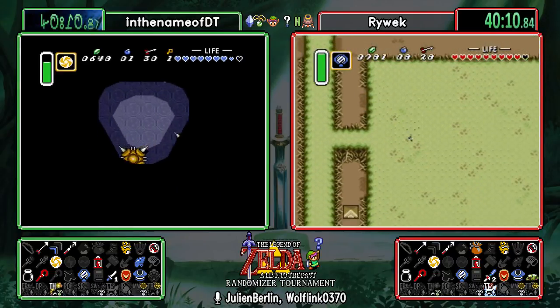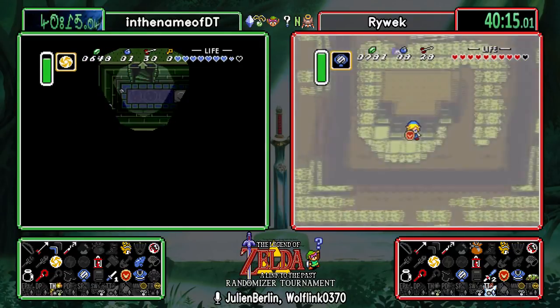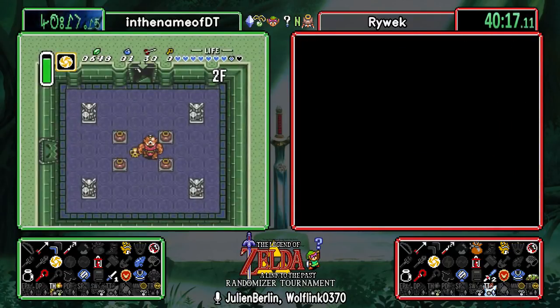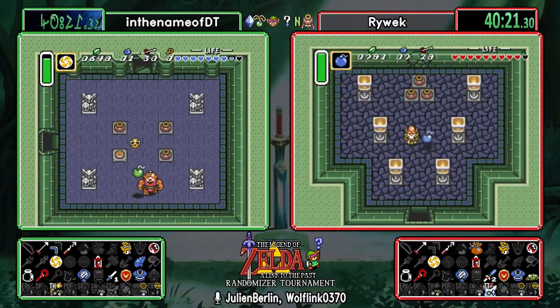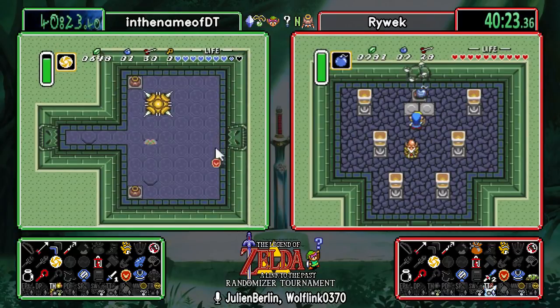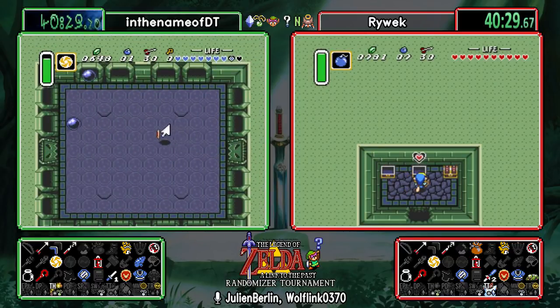And not a nice room to get, but thanks to Bombos, DT just makes short work of it. One animation and done. And we see our first check of Sahasrahla's closet. Yep, Sahasrahla probably has the hammer or something just to spite Rywek here. And it looks like no. Just a couple heart pieces.